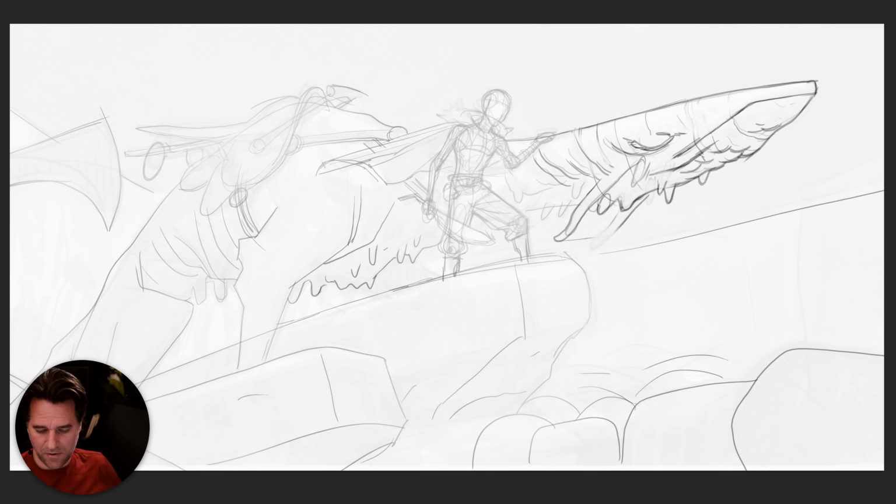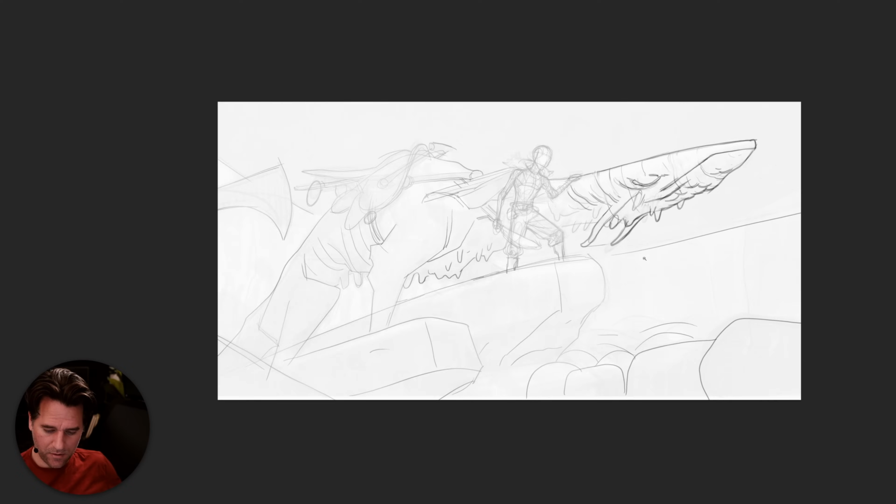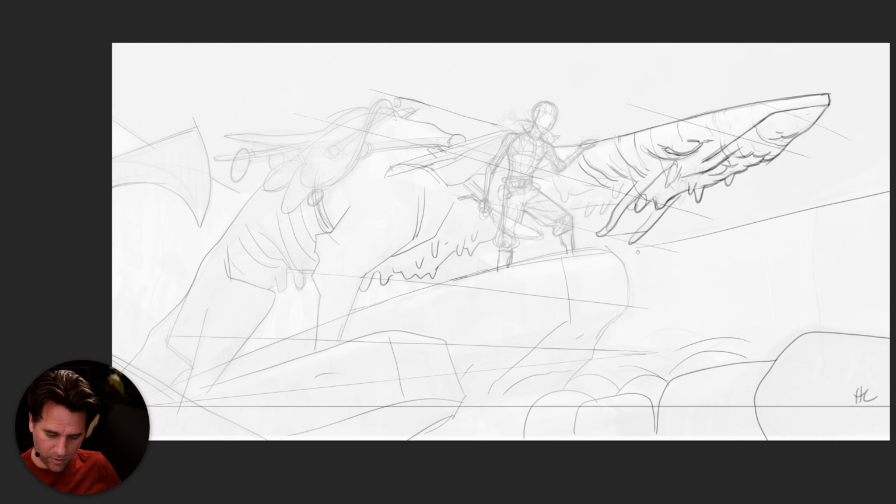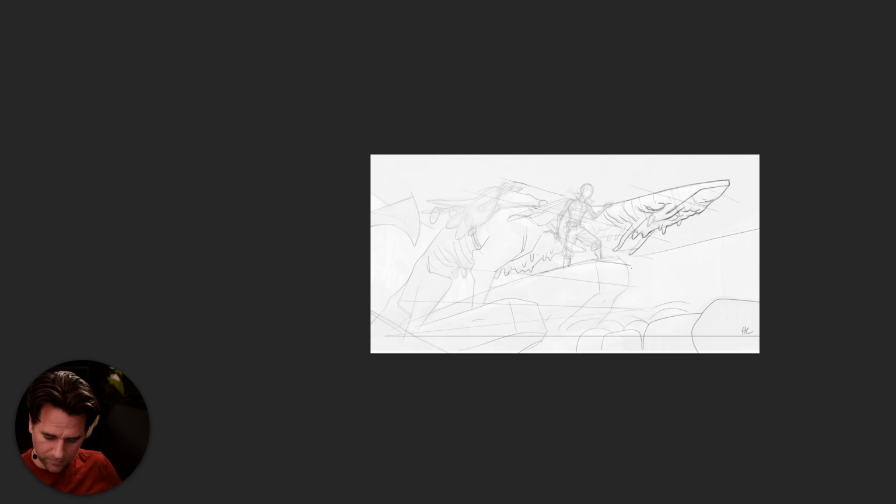Let's think about perspective. I feel like this little tentacle thing should be about there, or at least, let's think about where that perspective is, right? That's gonna really define a lot of stuff. So again, I feel like we've got a horizon line pretty low. Although there's no reason for these different structures to be blocky or anything like that, I feel like it does help us to understand them to have some of these lines in the rocks follow that perspective, at least a little bit.